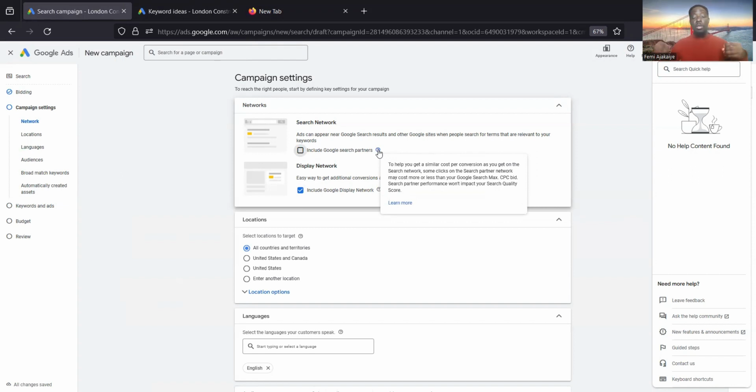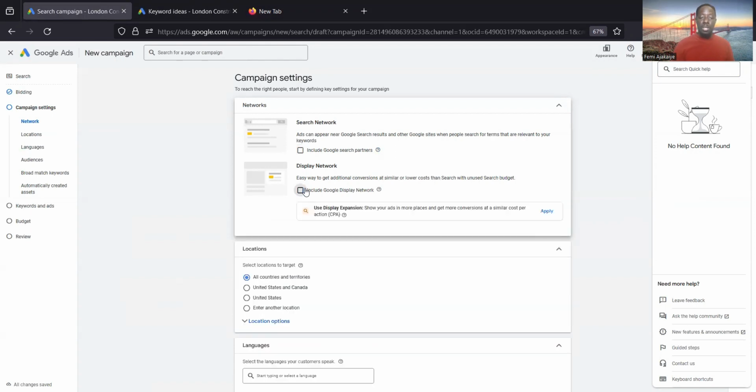You don't want to click this on because they will just keep showing your ad in other websites and generate a lot of impressions that might not be relevant for you, right? So this is why I'll be removing the search network and display network in this campaign, right?